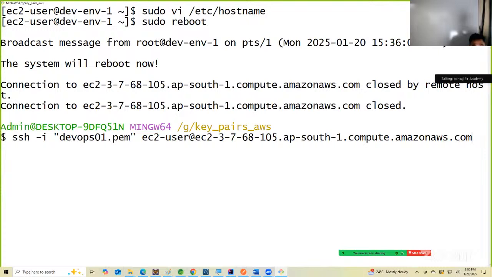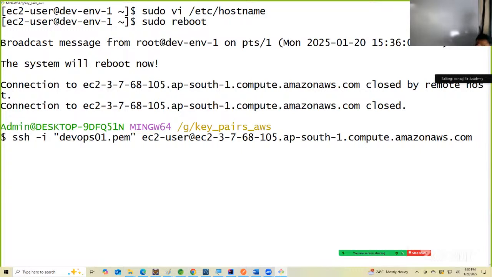The host name is changing again. Did you understand this now? How to change the host name temporarily? Sudo hostname, hostname. Temporary changes. When you restart your Linux server, what will happen? The name will be lost. If you want to permanently change the name, what will you do? Sudo vi slash etc slash hostname. Give the host name, reboot. Once you reboot, it will take that name permanently.